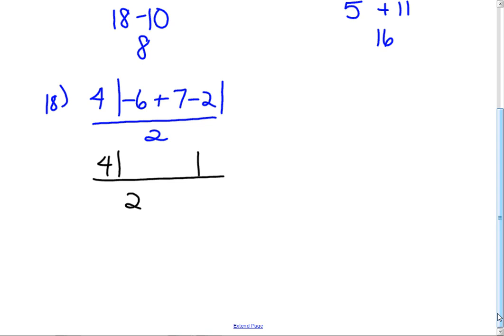Well, I know the answer. Yes. How do I show it? Well, just add this up. What's negative 6 plus 7? That's why it's right there. No, you can just add it in your head. All right. 1, and then minus 2 is negative 1. So put negative 1 in there. Now get rid of your absolute values. Let's go back to number 20. Do you want to try it? Yeah. Well, not me personally, but can we do it? Sure.